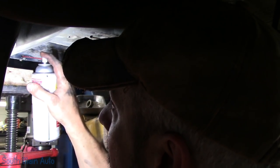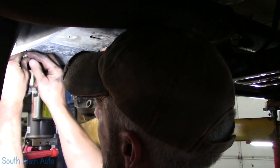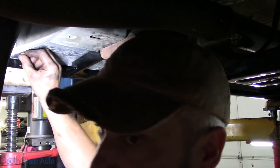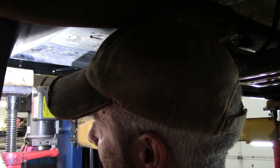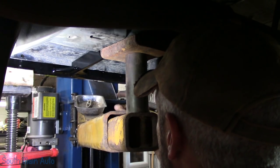What I wanna do is get a front bolt started, the back bolt started. I want to draw it in, and then I've got to look down the rocker panel here, down the pinch weld. I want to see how much gap is behind it. Now over on the other side, it was hitting perfectly tight in the very front and perfectly tight in the back, but down through here, there was 3/8 of an inch gap.